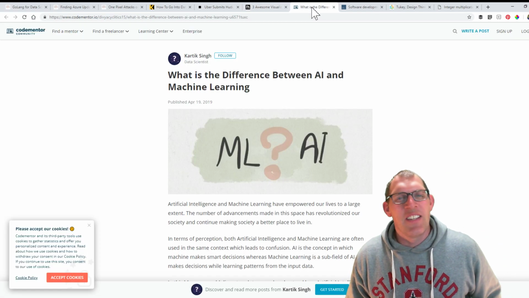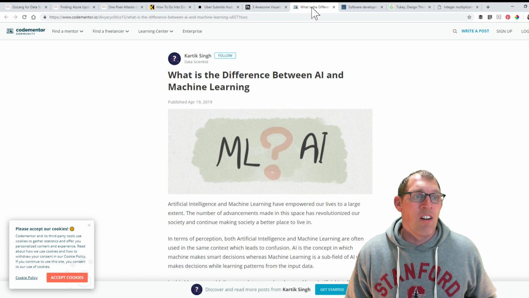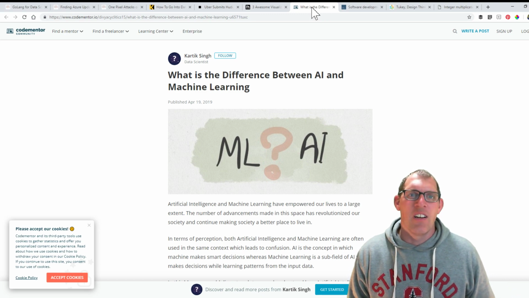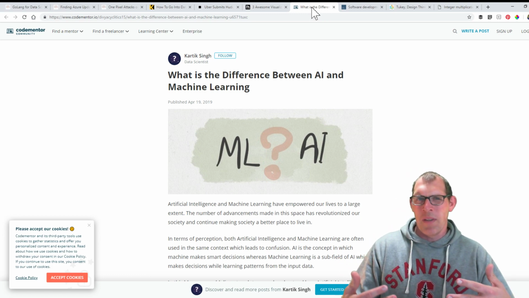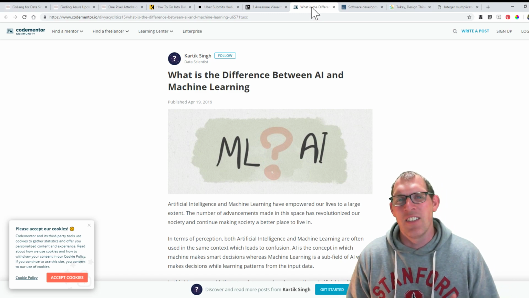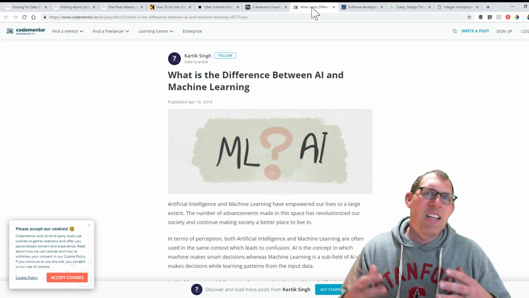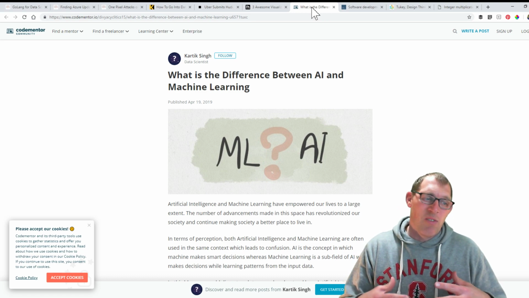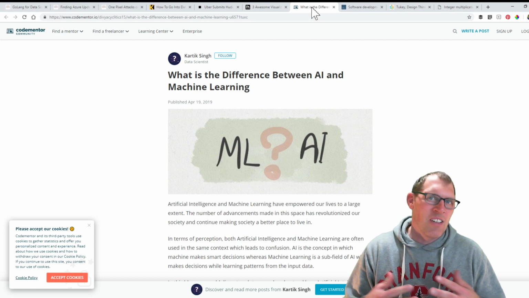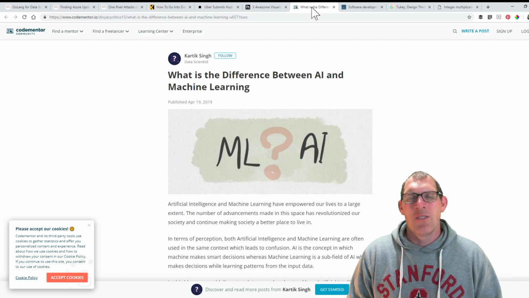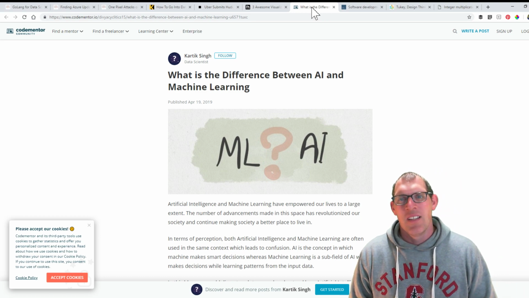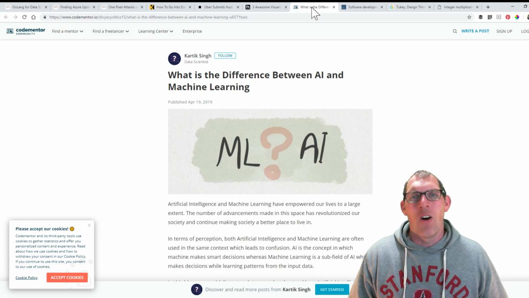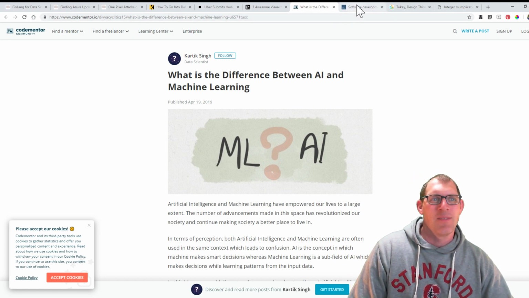The next article on the list is the difference between AI and machine learning. This is a wonderful article if you are new to the field, or if you've even been in the field and you're not quite sure what's the difference between these two. It's a good article for you to look up. From a high-level summary, AI is sort of a larger field than machine learning. Machine learning would be a subset of artificial intelligence. Artificial intelligence is interested in making smart decisions. And machine learning is interested really in the same thing, but it's more specifically interested in making those smart decisions based off of input data. So one of the ways I like to think of it is machine learning always requires input data to work. Artificial intelligence does not always require input data to work. There's a little more to it than that. So if you want to know, go dig into that article and it'll help you out a little bit with that.